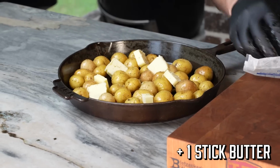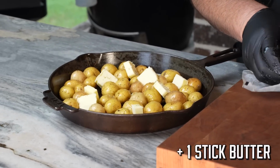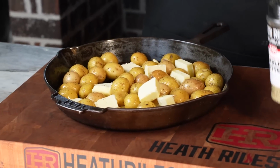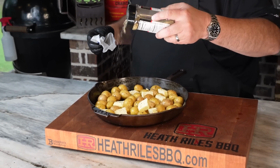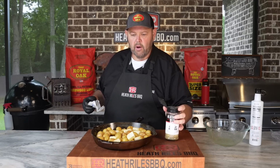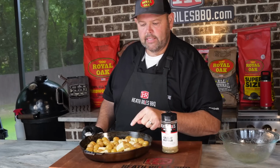Now these potatoes are not gonna take long on the grill. Get them all layered around there. We'll come back with a little more of that garlic butter rub. Now these are ready to go on the grill. That simple, that easy. It does not take long to make a delicious side dish. You can throw it in the oven or on the grill. It's completely up to you. Let's get them on the grill, get them going.